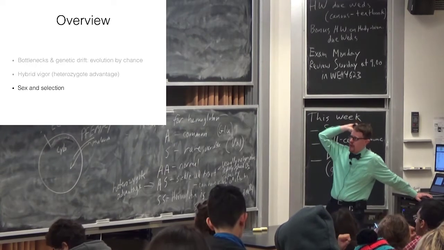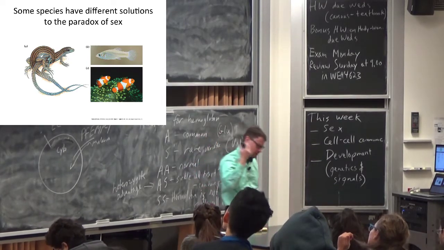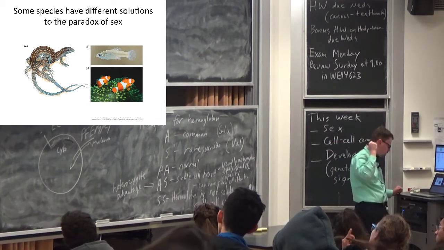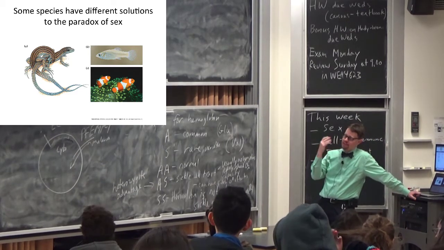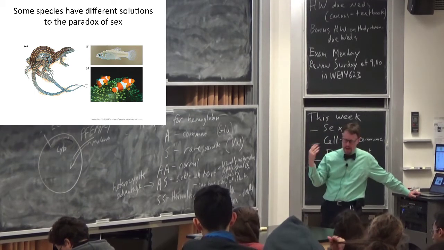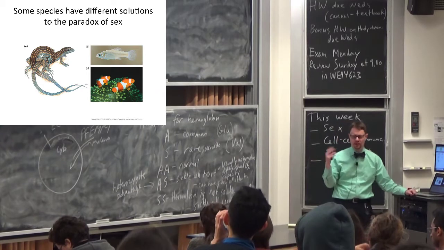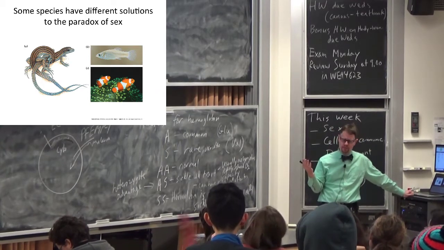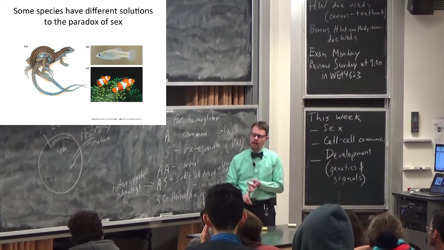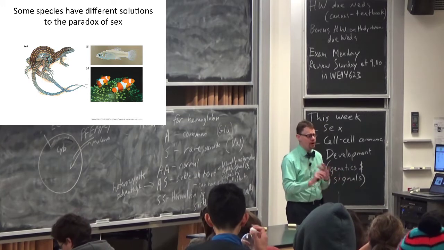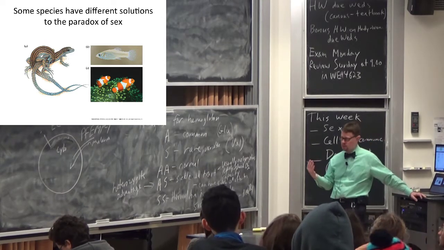Okay. So the next topic for today is more things related to sex and sexual reproduction and evolution. First of all, not every animal, let alone every organism, has sex. Fungi and especially single-celled organisms mostly don't. There's a sense in which bacteria and some single-celled organisms do have sex because they exchange genetic information. But sex in terms of sexual reproduction is something that plants, most fungi, and animals do, and a few other branches of eukaryotes do. But most eukaryotes and all prokaryotes reproduce asexually.